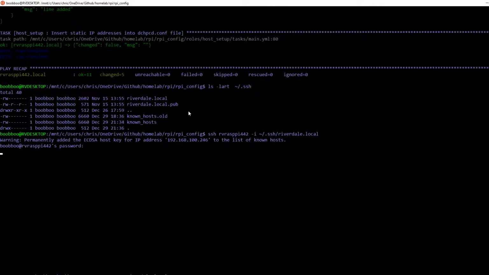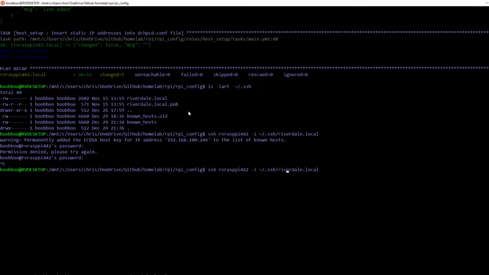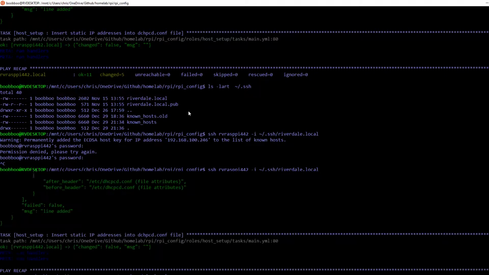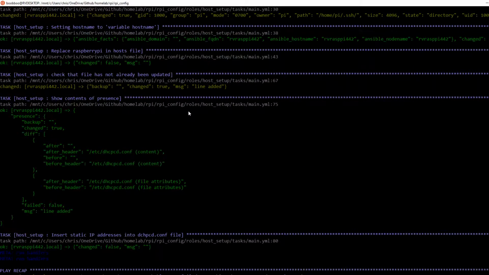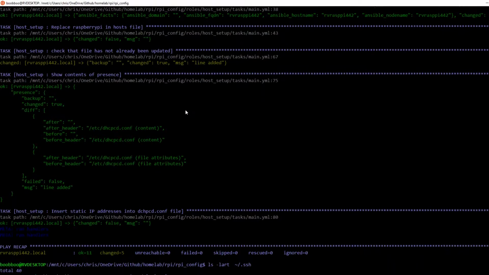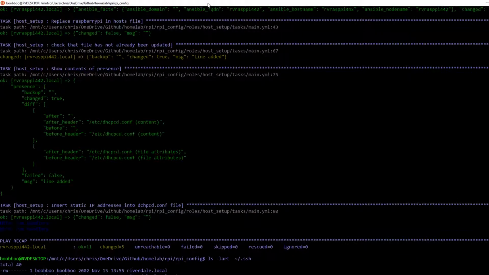I should have actually been able to log in. Oh, that would help. Sorry. It helps to log in as the right user. Why has this started acting up?